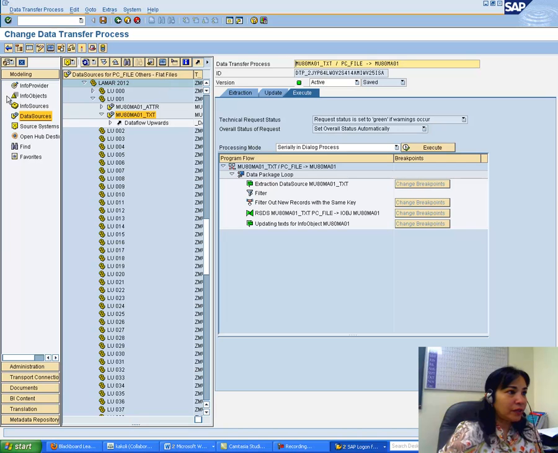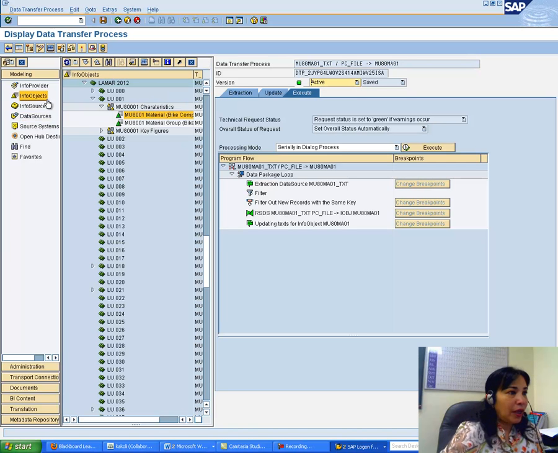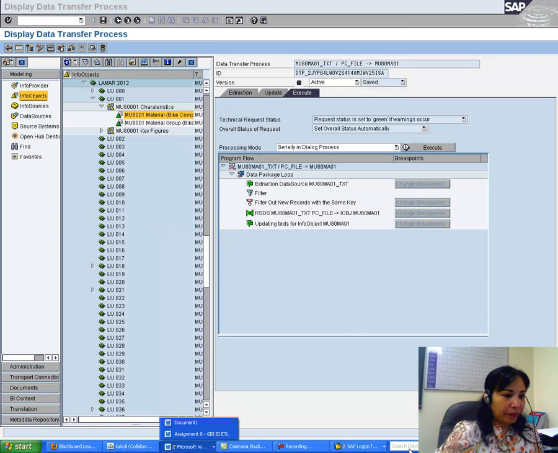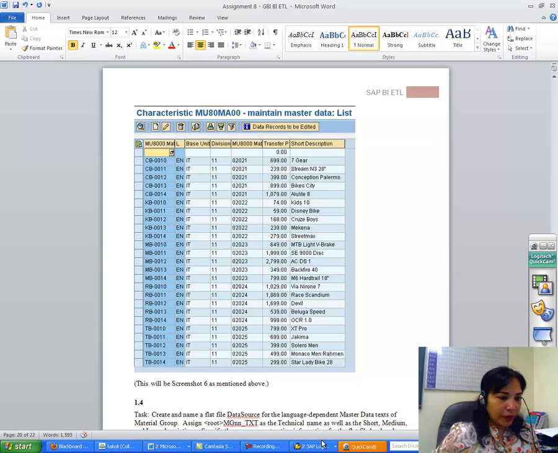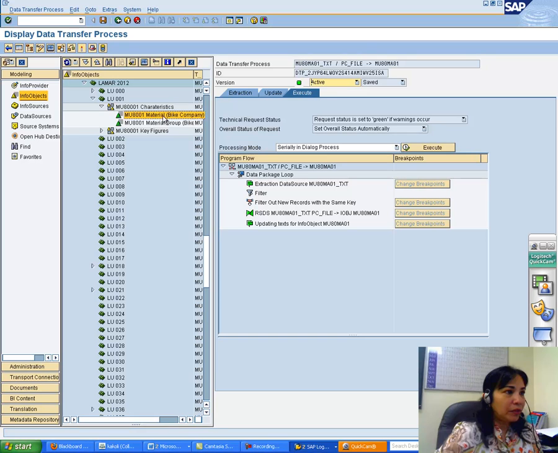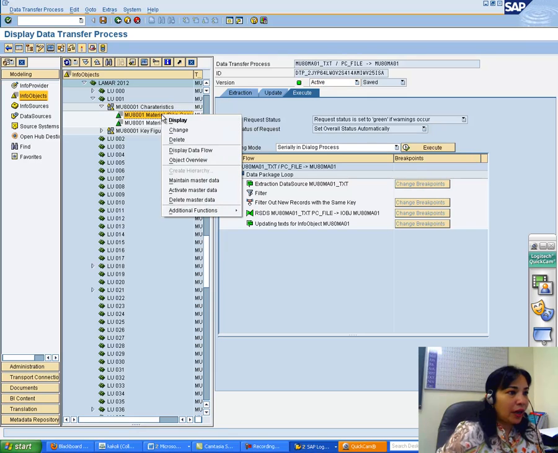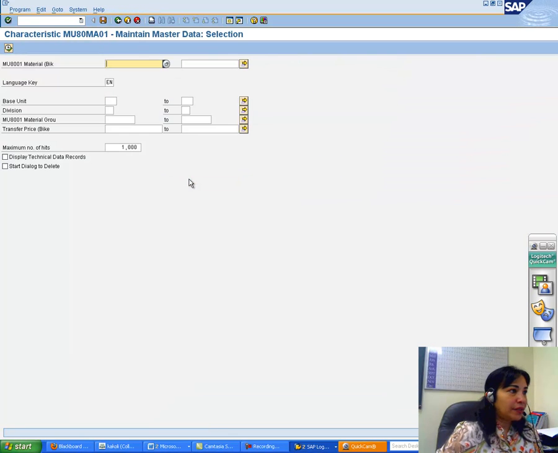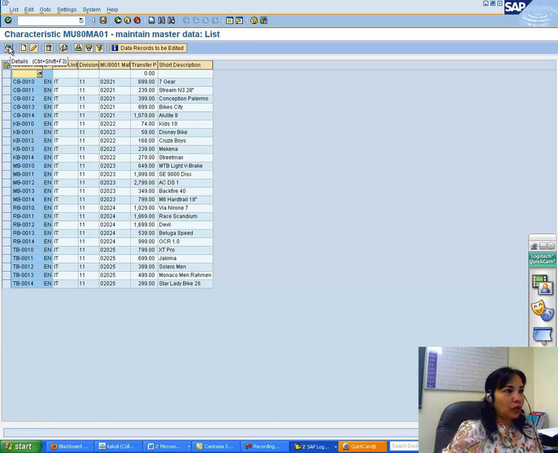Okay, now I go to info objects, and from the info objects I go here, I go to material by company, within characteristics and info objects, I right click, I maintain master data, I just execute, and this is what I get.